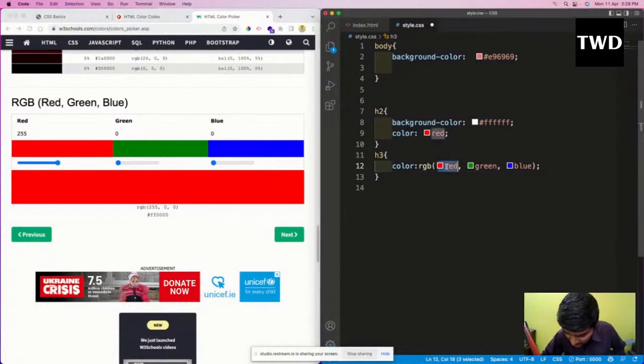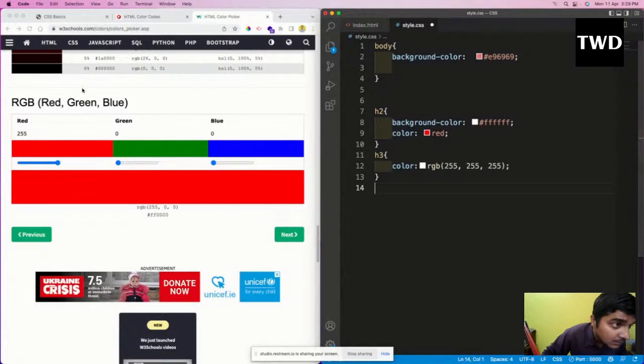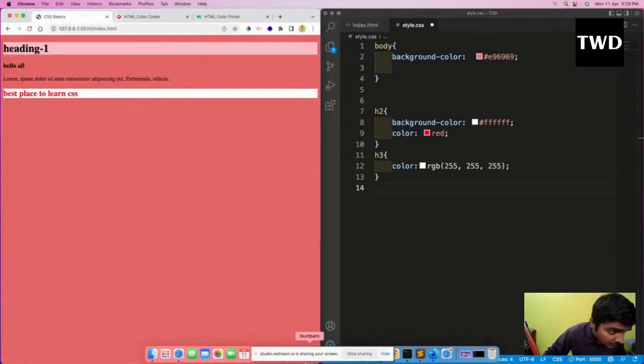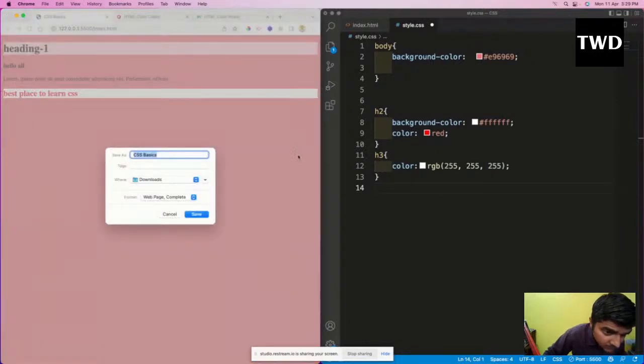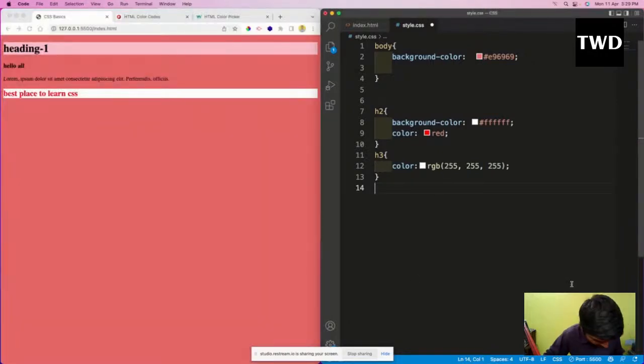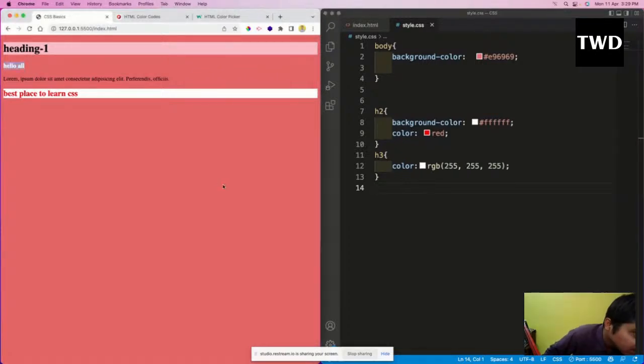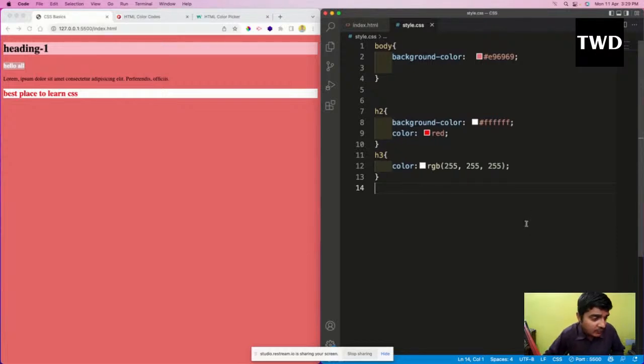The range of RGB is 0 to 255. See, 255, 255. Control S. See, the color has changed. 255, 255, 255 is white, and when we set 0, see, it starts changing now.